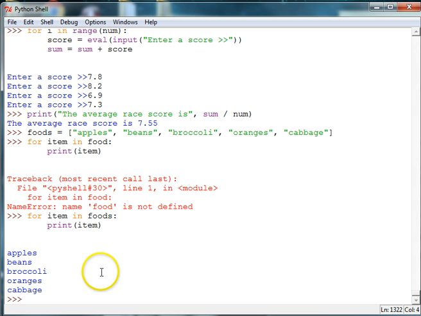And so the first time through the loop, apples, which is in the first position in the array, is put into item, and that gets printed out. And the second time through the loop, beans, which is the second item in the array, gets put into item and gets printed out. And it just continues through the entire array until it gets to the end. And this is the nice part about enhanced for loops, is that you're guaranteed that they go through the entire array, and whatever you're doing each time through the loop, it treats each item in the array the same. And you'll see an instance of this in the project.